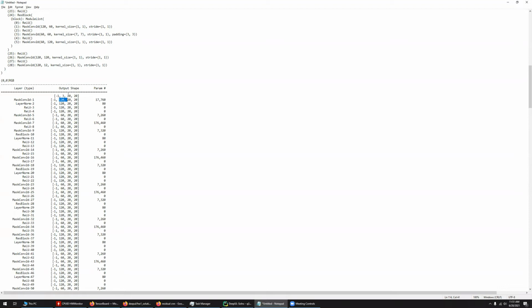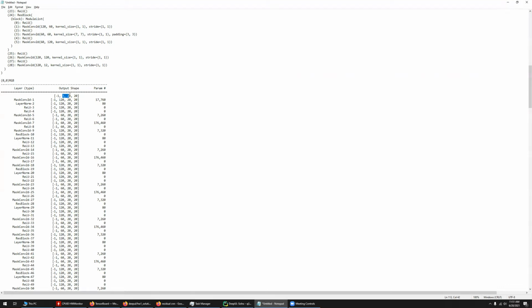So even if it's moved here, the actual mathematics that's being done is the same. The actual multiplication is the same, because all you're doing is changing the dimensions, but the actual values that go into 120, 20 by 20 are the same, right? Because even though it's here or here, it's still being applied the same way.